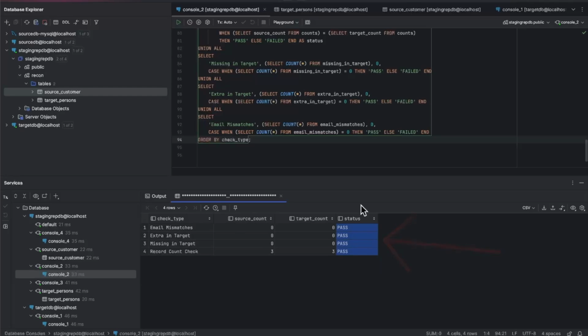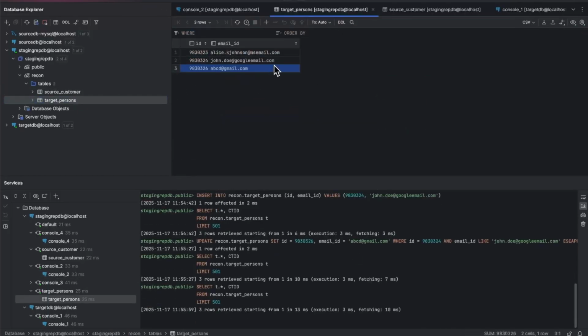Similarly, you can manipulate and check your reconciliation process. We have covered email mismatches where we manipulated the email ID, and we saw the count coming up as 1. We saw missing in target. I think we didn't see extra in target.